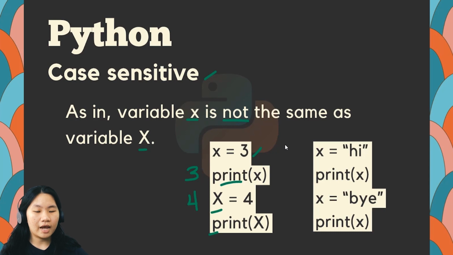Now, what happens if you do otherwise? Here we have x once again. It is a string called hi. If we print it, we'll have hi. Now, we write the same variable, but we assign it a value of 5. And now we print it, it will be 5, right? But if you capitalize this x, this will return hi, because it's not the same thing.